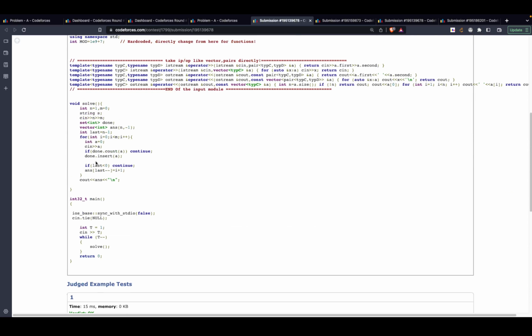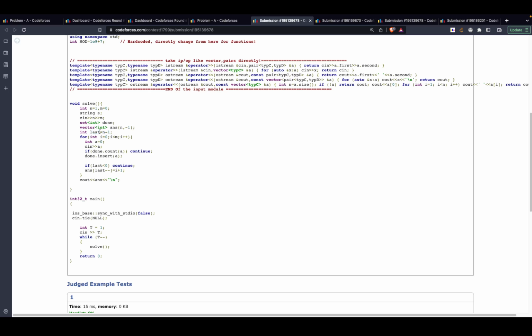In the code, what we have to do is keep track of the tasks that we are adding on top, because it's possible that a single post is added multiple times. But we need to know that it has already been added to the queue, so it doesn't matter if we add it a second time. For that I'm using a set called done. If I've already pushed the task onto the queue, I'll continue and not do anything. Otherwise I'm marking the last task.